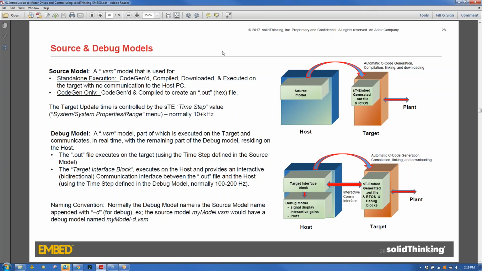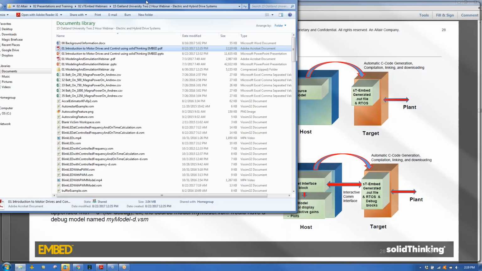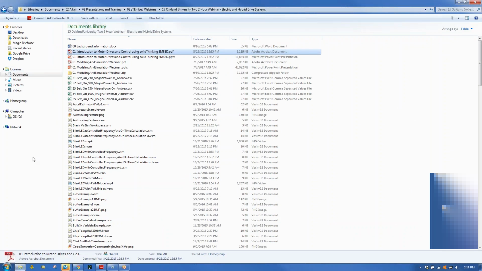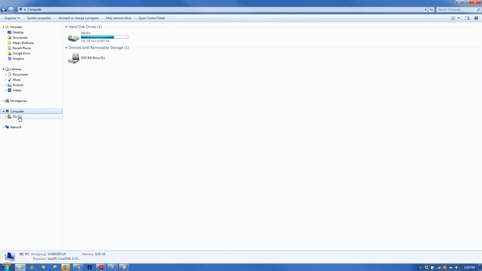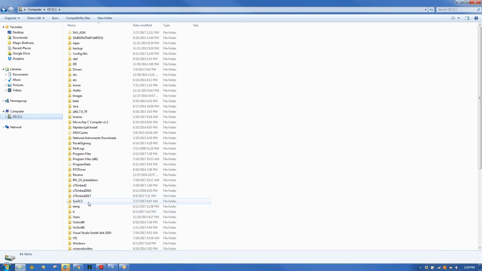What you want to do is this. So if you go onto your computer, if you bring this up, solidThinking Embed should be installed in the root directory under, in this case, C, under a folder called STEmbed 2017.